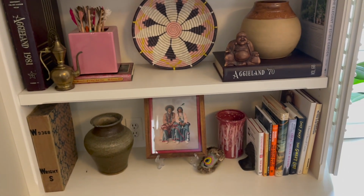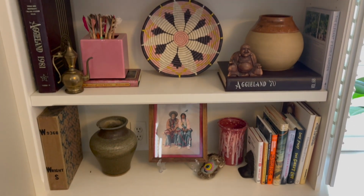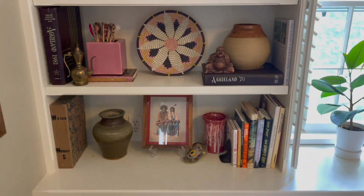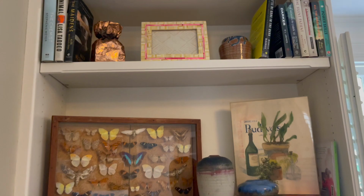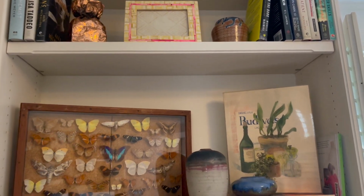And this side, I like the other side better than I like this side, but you know, it's just all a process. Everything's a process to get your house just the way you want it, and all the right pieces in all the right places. It takes time. So as I find better pieces to fit, these will be interchanged.